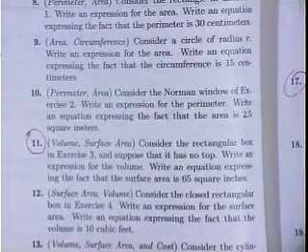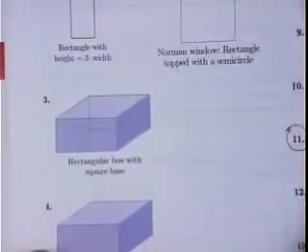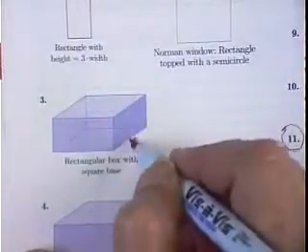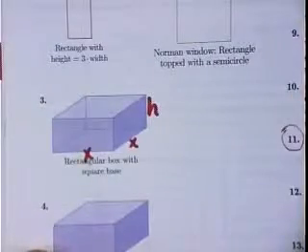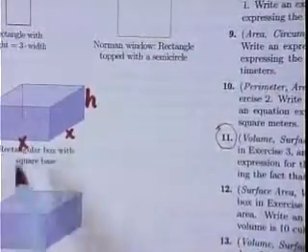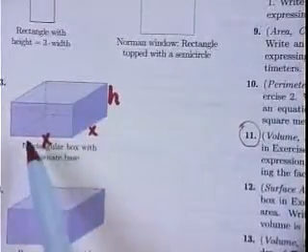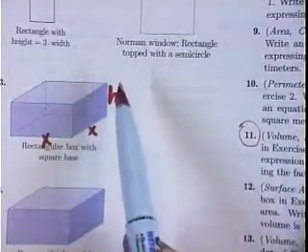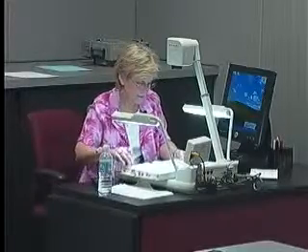So that we all are using the same letters, let me just make up some letters here. If it's a square base, let's just call the bottom x by x, and we'll call this h for height. So what is the volume of this box? X squared h. You get the area of the bottom and multiply it times the height. The volume of anything that goes straight up, get the area of the bottom, multiply it times the height.